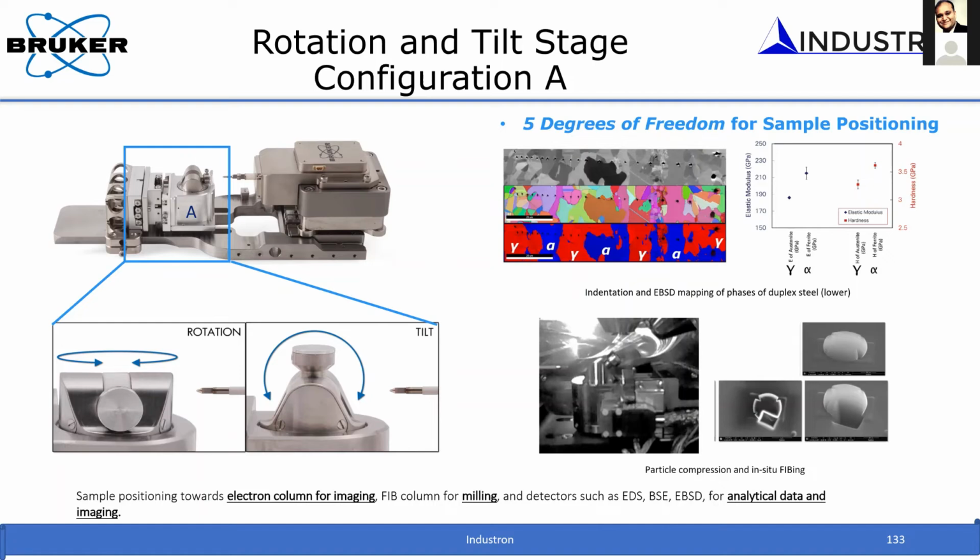The point is that when you have these 5 degrees of motion stages inside the SEM, the SEM has a lot of detectors, like EBSD detectors, in different locations. So here we can do a mechanical test. Then if you want to see what happens crystallographically, for example how the grain has elongated or not, you can go to the EBSD detector and do an EBSD mapping and see the grain orientation, then bring it back and do a mechanical test with this indenter. That's why these 5 degrees of freedom are very useful.